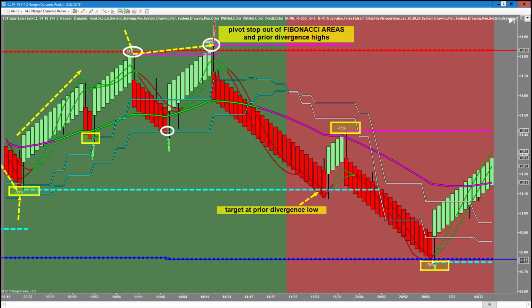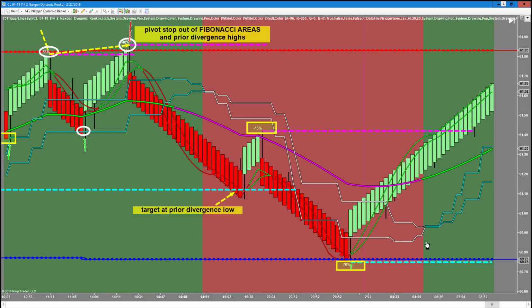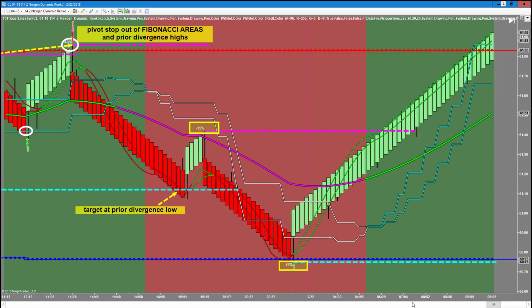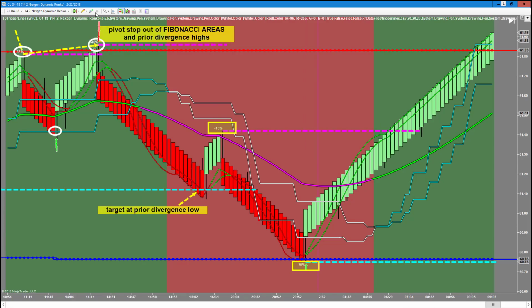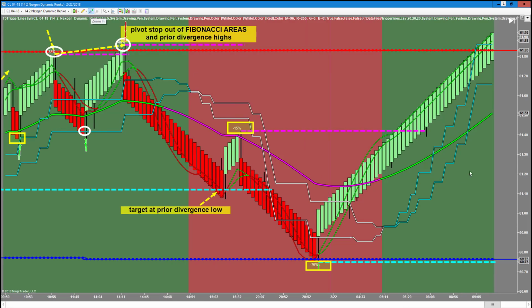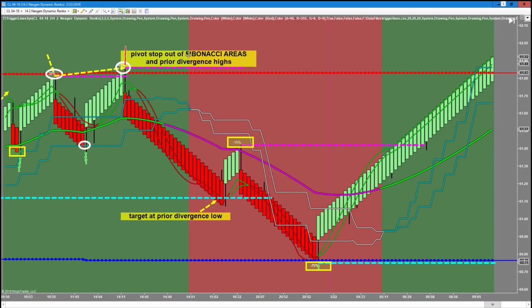So that's a really good opportunity for the thought process of maybe starting to think that the trend's going to go the other way. And you can see obviously it does with, and this is from Thursday, so I'm making this on Sunday. So you can see this is really what we deal with on a day-to-day basis. And the more time you spend with this, the more comfortable you'll be. Look at what happened over here.